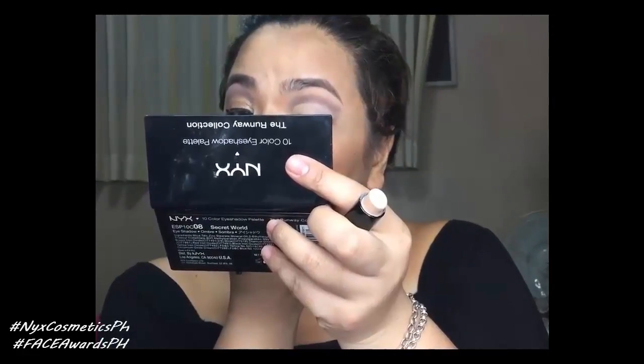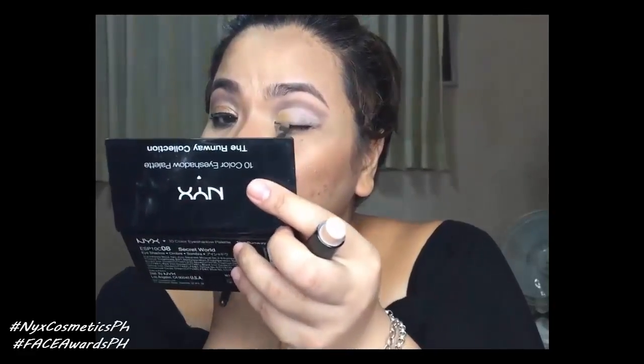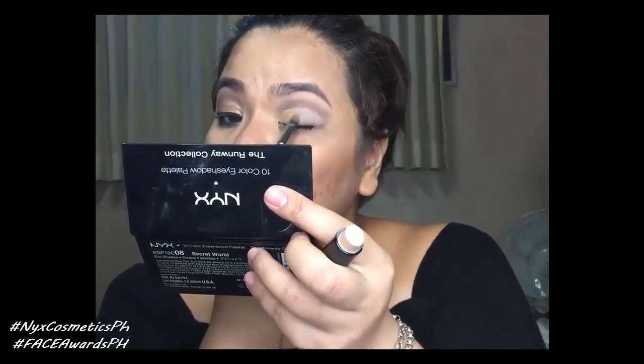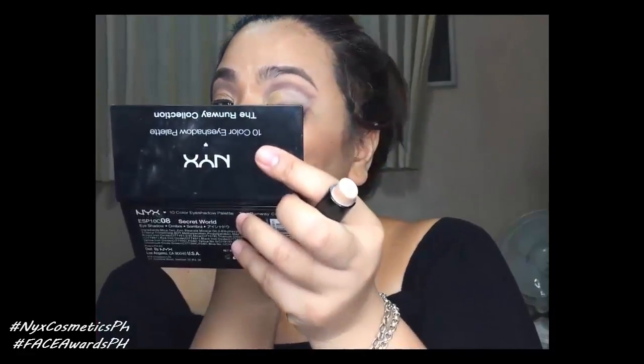Next, using a clean flat shader brush, I'm going in with the shade Golden Tan Frosty of the NYX Runway Collection eyeshadow palette. I'm making sure that I really pack in the color so the highlighter shade will not show through. I'm making sure that the whole lid space is covered with color from the inner corner of the eye to the outer corner.